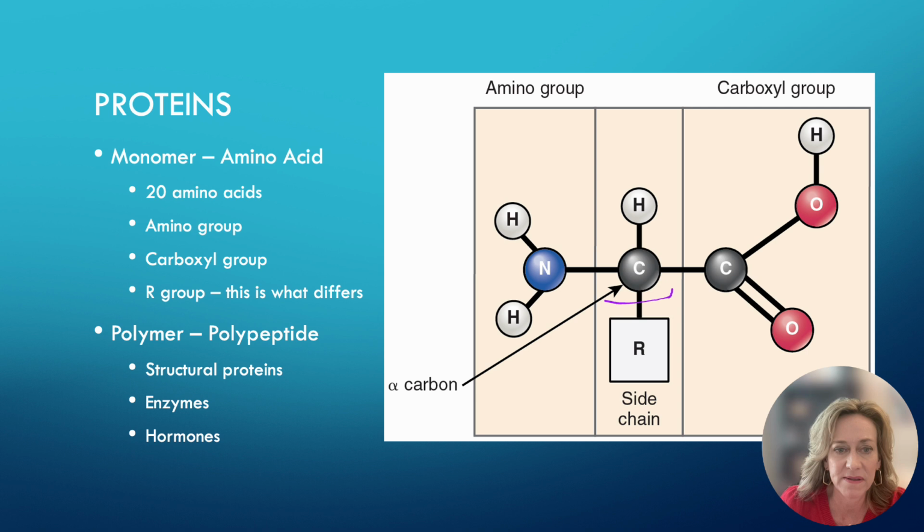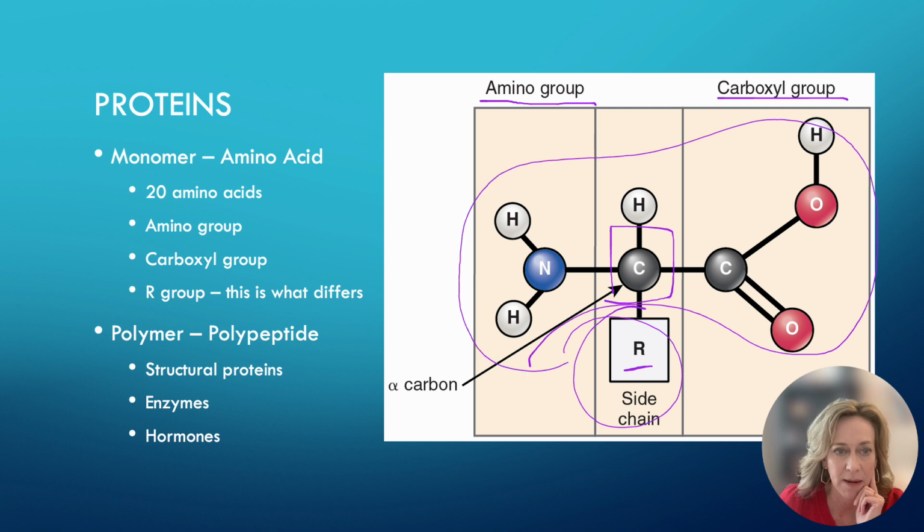Well, I'm going to look for this central carbon that everything else is bonded off of. I'm going to look for an amino group. That's a functional group that we learned about, which is a nitrogen with 2 hydrogens. And a carboxyl group, which is a carbon double bonded to an oxygen with another OH. This R group right here is the part that can be different. Each of the 20, right, is a little bit different for this part. But all of this is the same for all 20 amino acids.